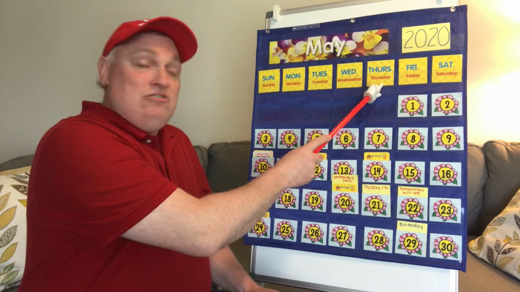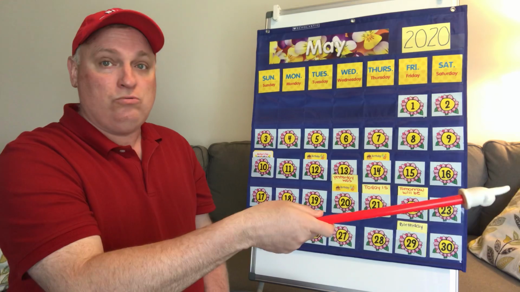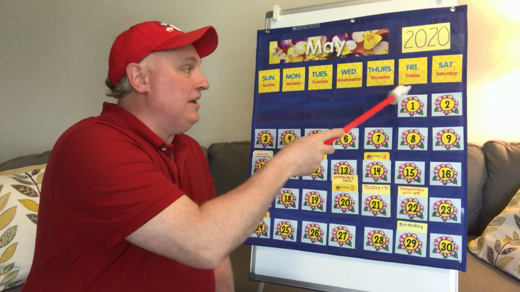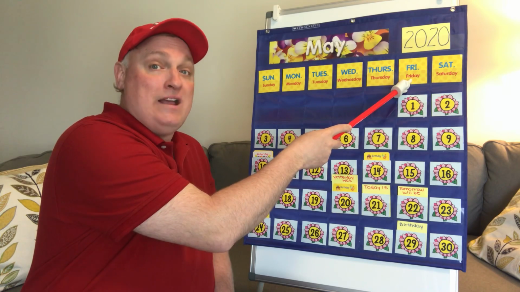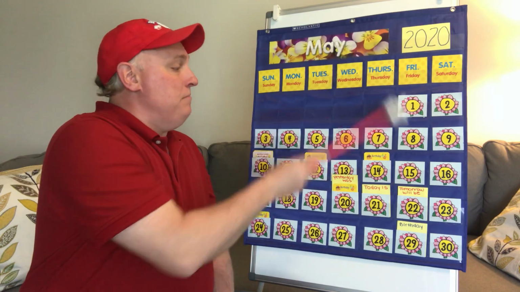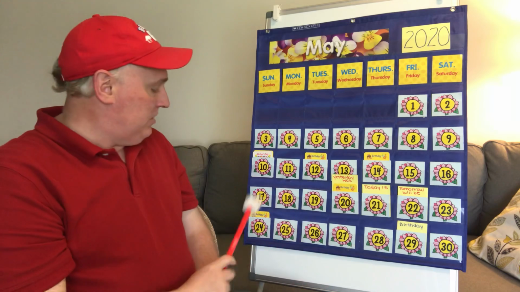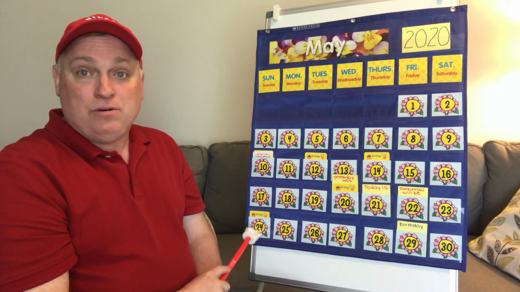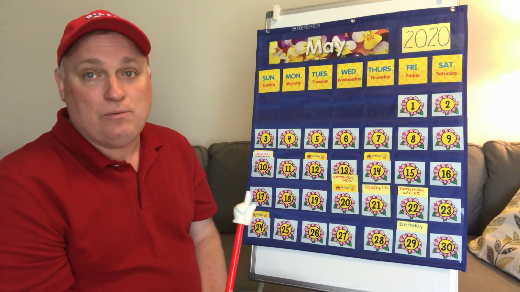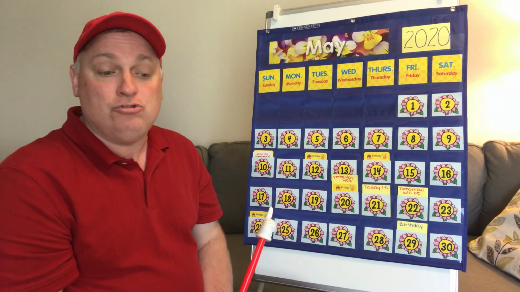So if today is Thursday and yesterday was Wednesday, tomorrow, which would be the day after today, will be Friday. Flossing Friday. Friday, May 22nd, 2020. On Sunday, we do have a birthday from Miss Ditzel's class, and next Friday, we have a birthday from Miss Ditzel's class. So I will talk about those tomorrow.